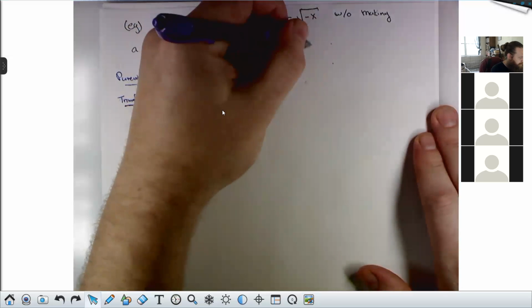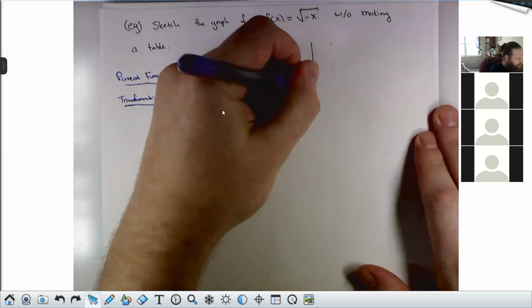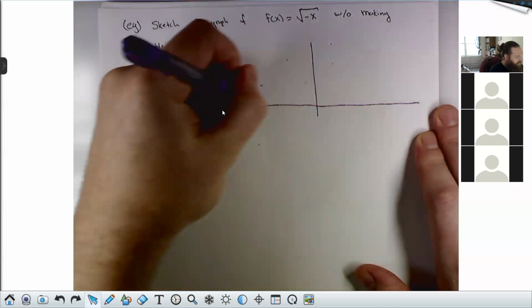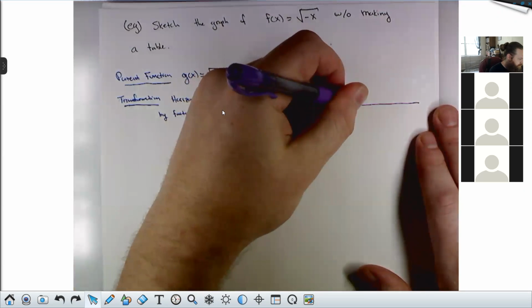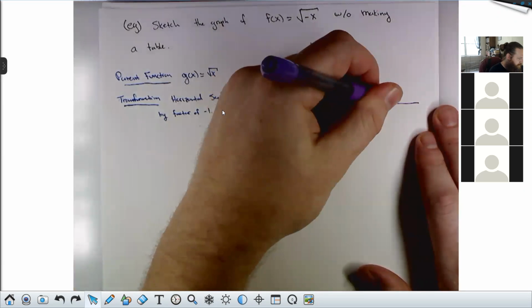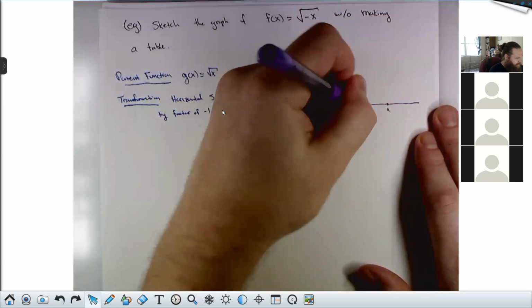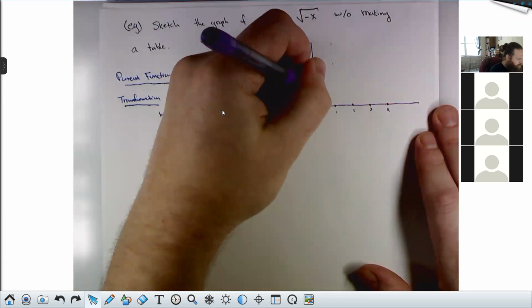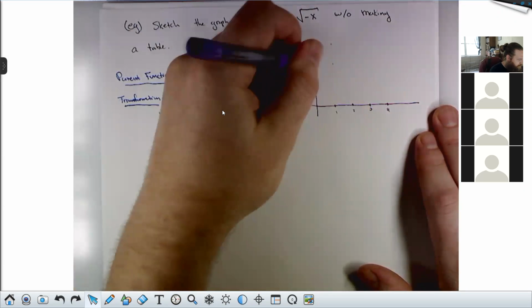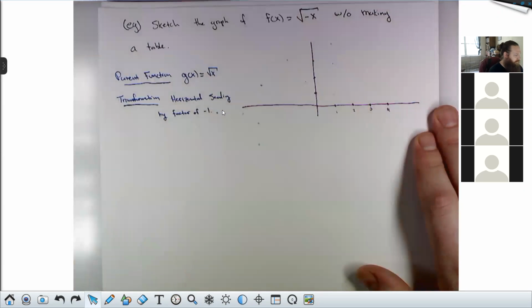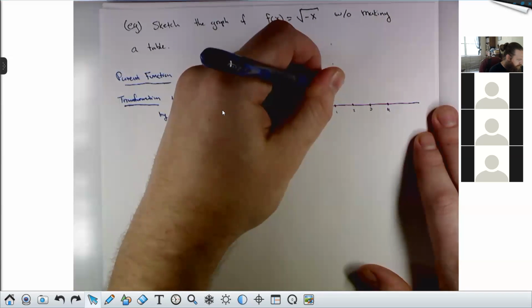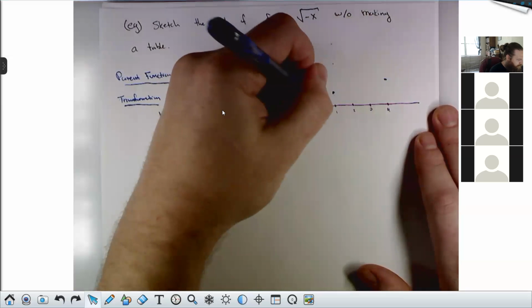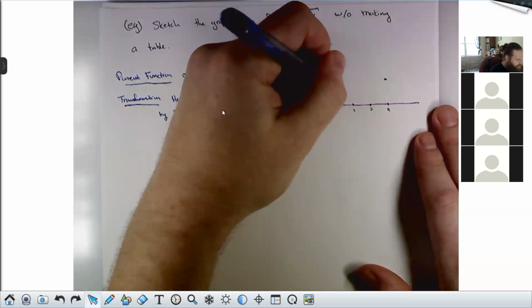So let's sketch the graph of the parent function, the square root of x. Let's set things up here. So 1, 2, 3, 4. Now vertical 1, 2, 3. That's plenty. So the original function, the square root of x, you know what that looks like. Goes through 0, 0, 1, 1, and 4, 2. I should have dashed him, shouldn't I? Sorry.